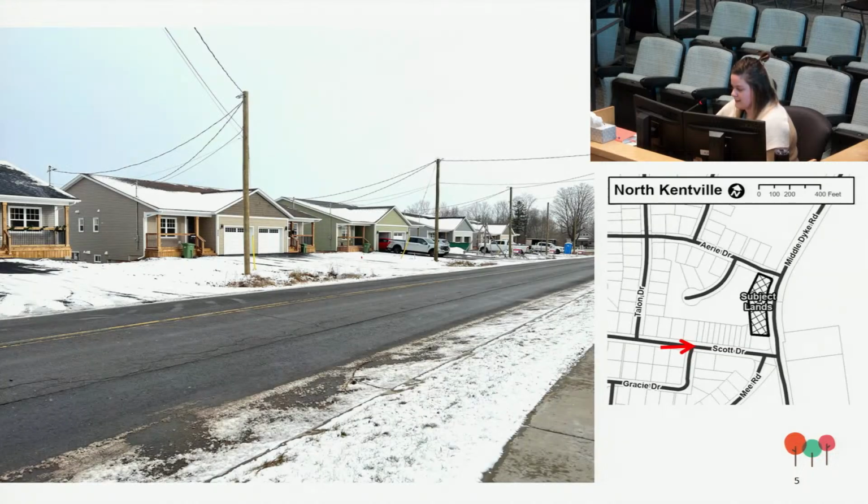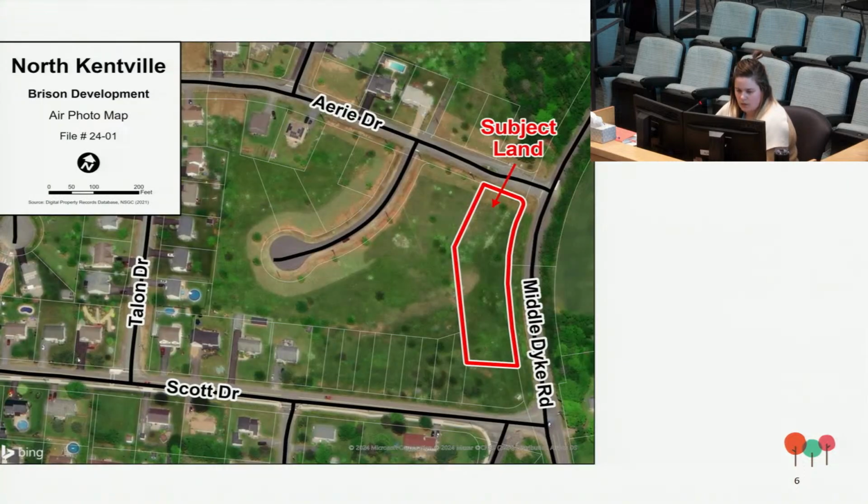This is an image of those semi-detached dwellings which have been constructed or are almost reaching completion at this time. And this is the type of dwelling that is proposed to be constructed in the area that's looking to be rezoned. This is a closer aerial image of the site, which is currently vacant, and the portion of the land which is proposed to be rezoned from the residential 1 unit R1 zone to the residential 1 and 2 unit R2 zone is outlined in red.